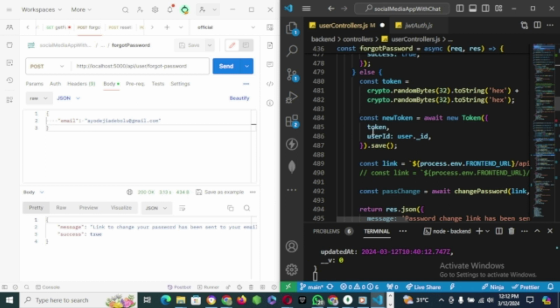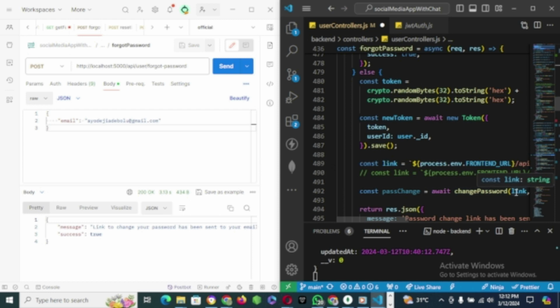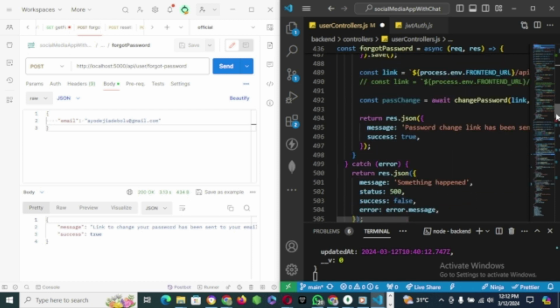Then I use the token and the user ID to form this link, and I send the link, the username, and the email address to this function, which sends a message to the user, and I return this message to the front end, which they can display to the user. And if there is any error, the catch function is going to catch the error and display it to the front end.